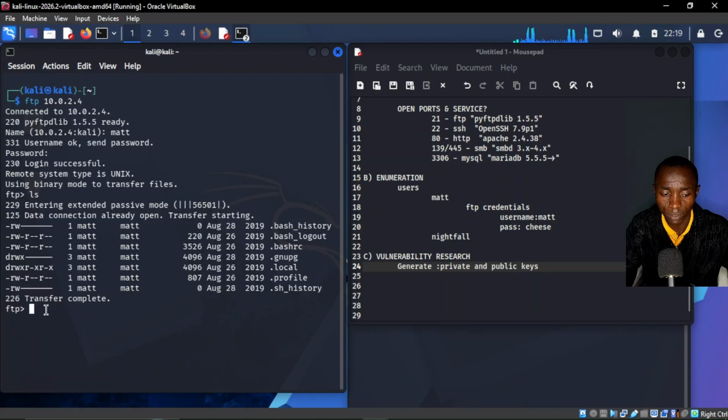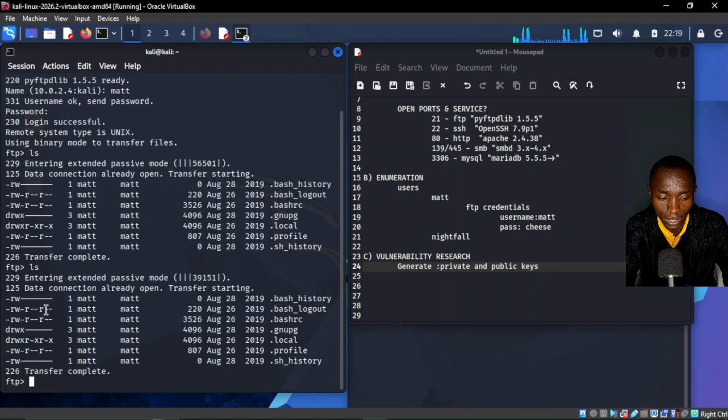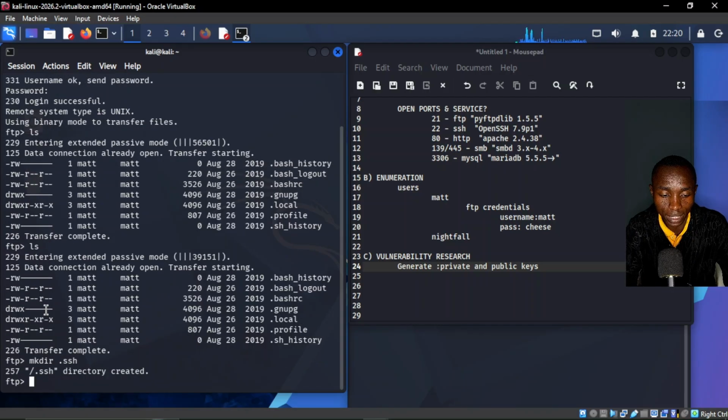So you'll come to this FTP part. So let me see, everything is okay. Now in this, I need to create a folder for SSH, because for SSH to communicate appropriately, it must have its specific folder. Now its folder is hidden, so I will be using mkdir for folder creation, and then I'll say mkdir .ssh, press enter, it is created.